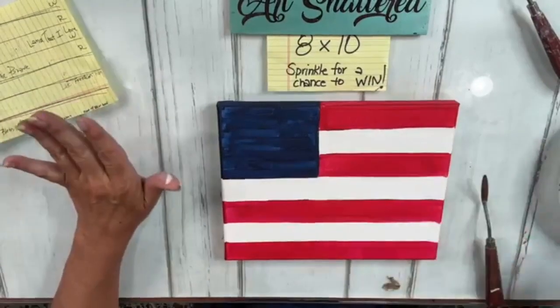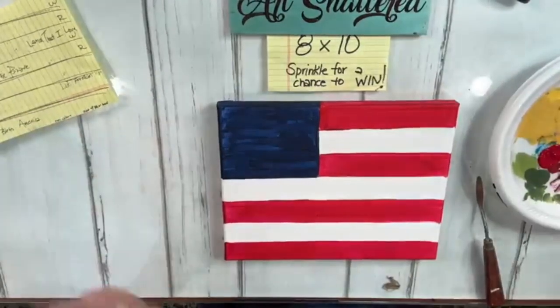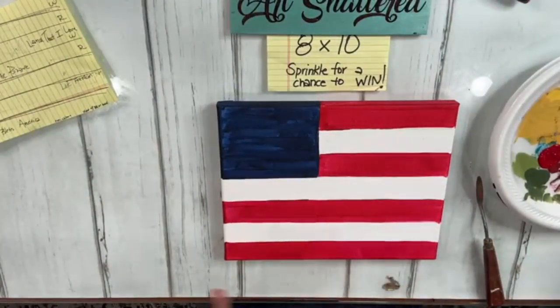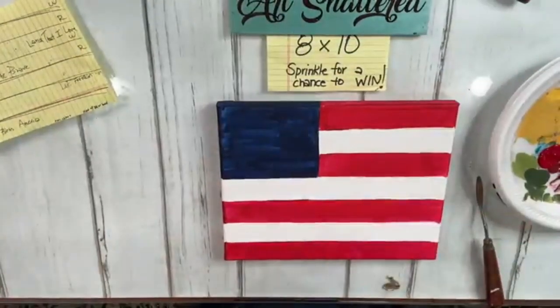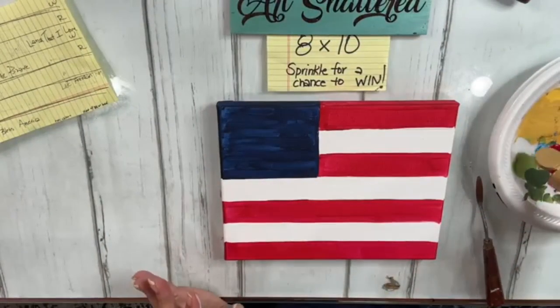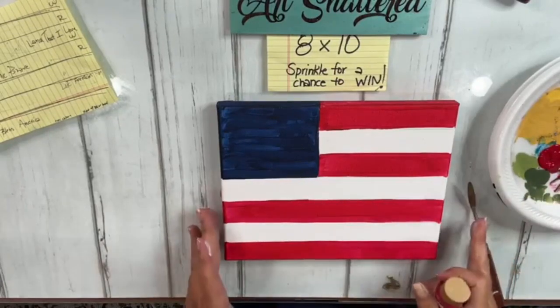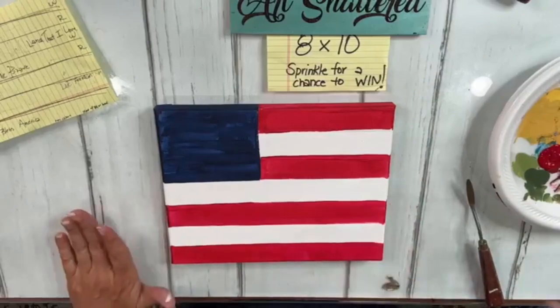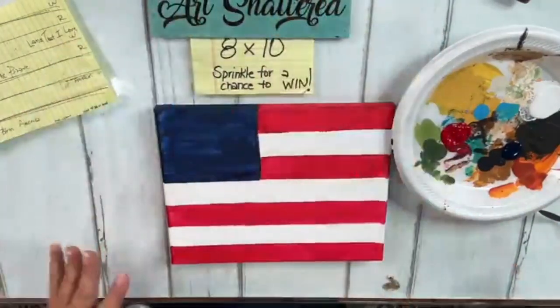So I'm gonna make sure I have all my colors on my palette. So I do have some, I ain't gonna worry about the blue yet. I have red, I'm gonna add a little bit more red. And I'm gonna add a little bit of black as well. Let's add a little bit of red. I'm gonna scoochie this over, and that way you can kind of see also what's on my plate.